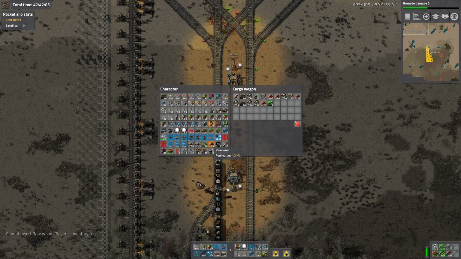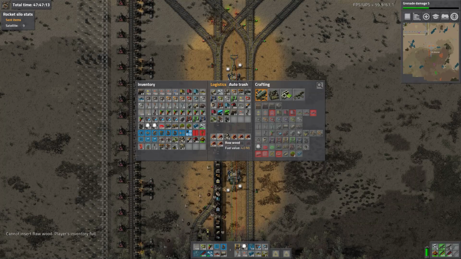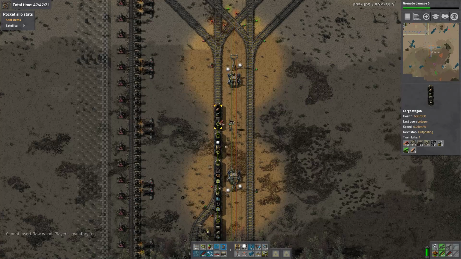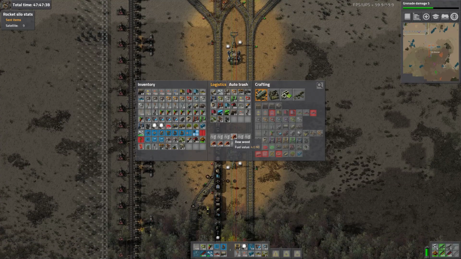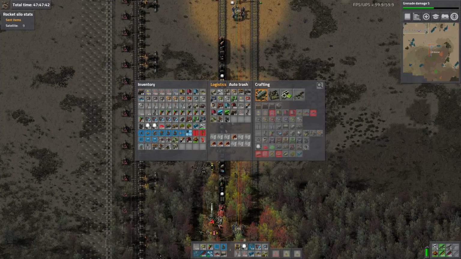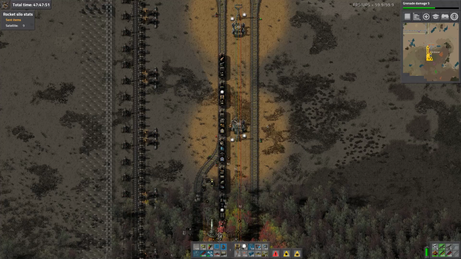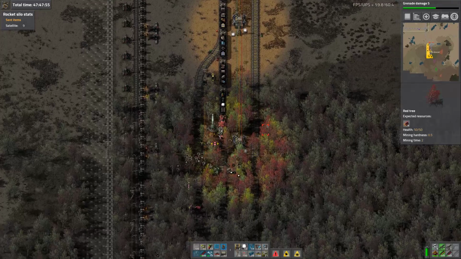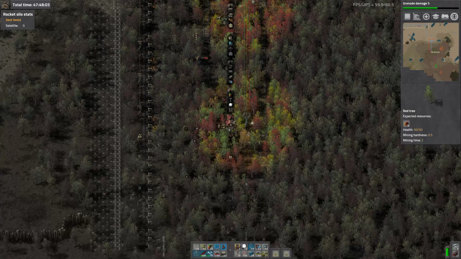So I don't need any wood. Don't need any coal. That's determined to go into my trash. I wish there was a way to bulk move things out of your trash. Okay. Let's get some more belts. I think I'm going to leave the trees here, at least until they die.